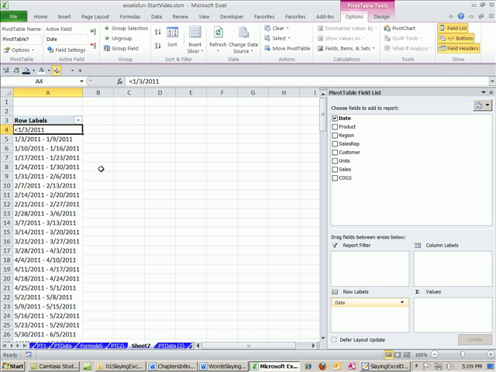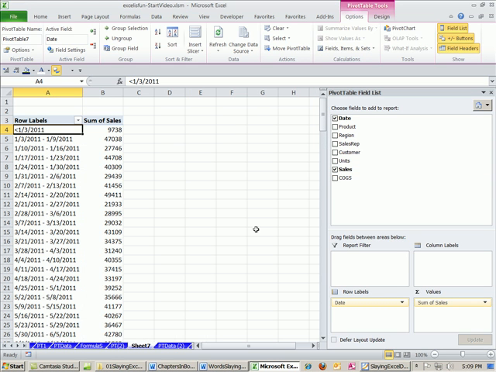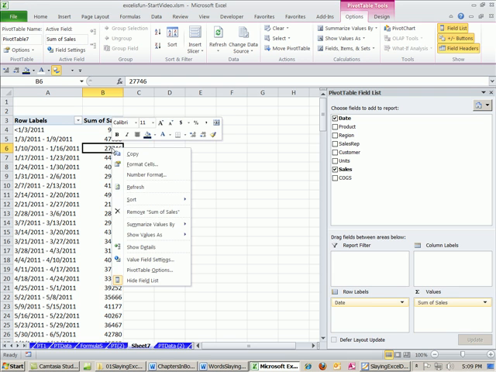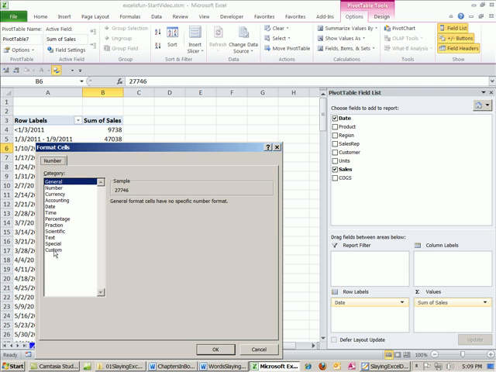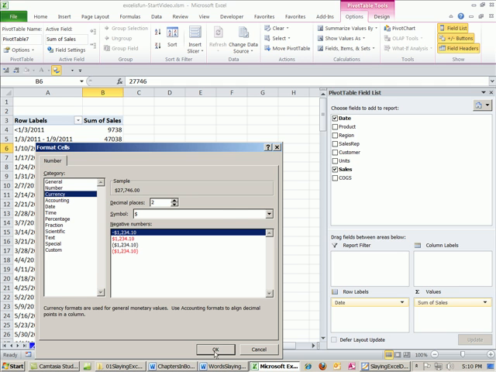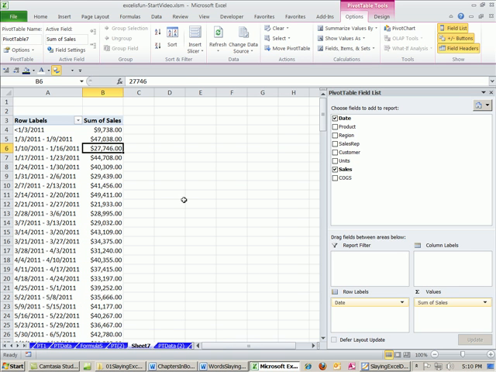And it has a little extra category up there. It says less than that date. All right, and then you can click Sales. And there you have it, just like that. Right click, Value Field Settings. I'm going to say Number Format, Currency, click OK. Click OK. So that was an example that's not in the book. I'm going to say Pivot Table Weekly.